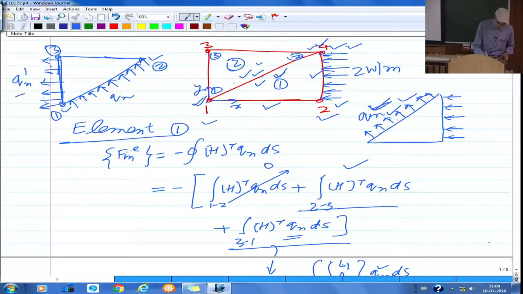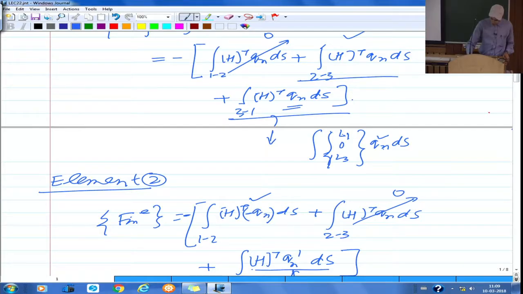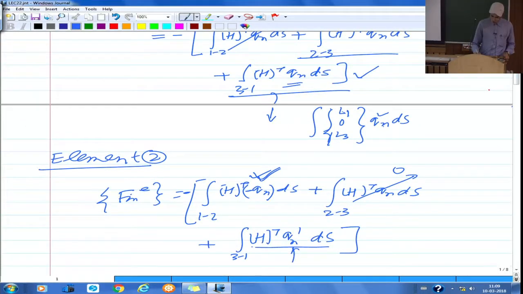You are going from 1 to 2. So along this edge, 3 is going to be 0. But in terms of global, this corresponds to the same node number that we had here, and this one corresponds to the same node number that we have here. So what I was saying is that when you are doing the assembly, this contribution and this contribution from here, when you add them, they will cancel out each other. This is coming from the first element, this is coming from the second element along the same boundary, that is the same edge, the common edge shared by the two elements, that is actually this edge. So this gets cancelled out, so that is why we had not considered this.